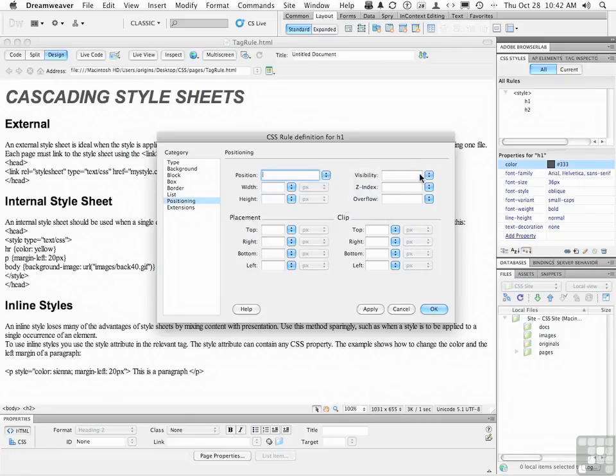Visibility, next one over. You have inherit. Now, inherit's something we haven't gotten into yet. Cascading is an operative word in style sheets. Some, in a sense, are more important, like a parent and a child. You may have heard that relationship in programming. That's where that comes in. We'll talk about that later. You have visible and hidden. Visible means you see it. Hidden means you don't. Why would I have anything that you can't see? How about rollovers? When you roll over it, it becomes visible. You can do that, and that's where you start the process.